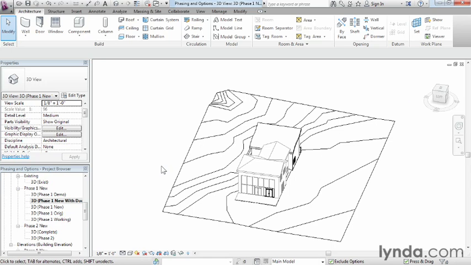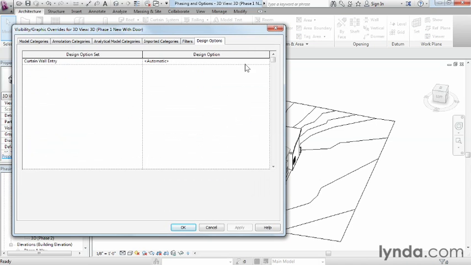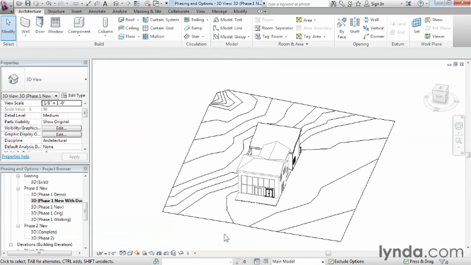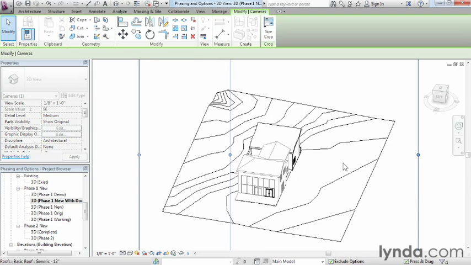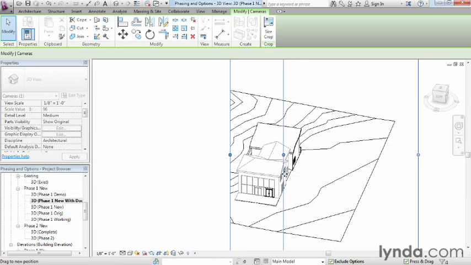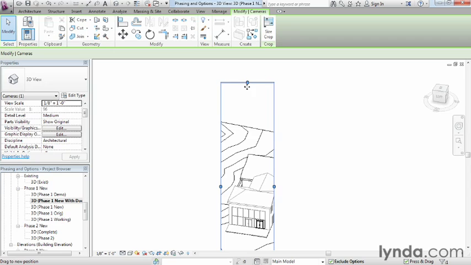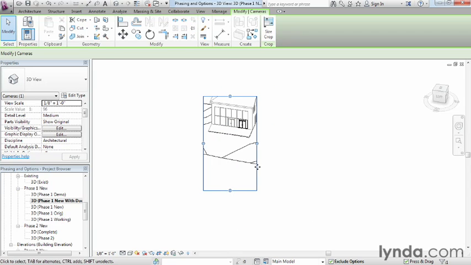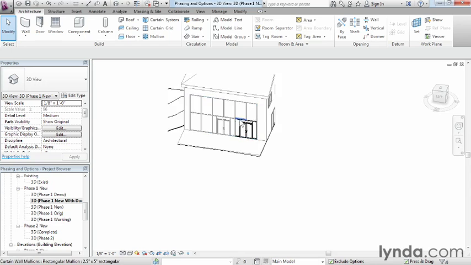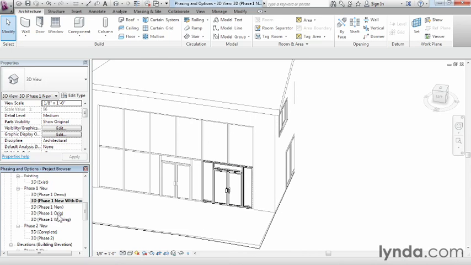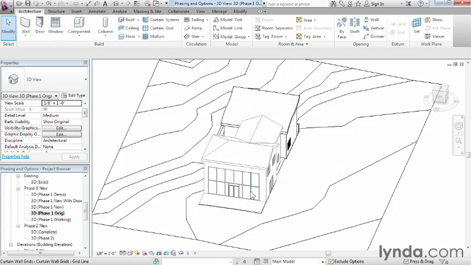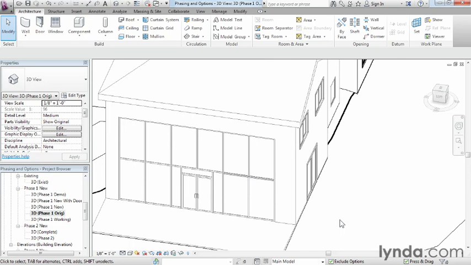And here's my new scheme. Go to VG, Design Options, make that the new entrance. And of course, if you wanted to, you could crop this down a little closer, create a sheet, put it on the sheet. I'll leave that to you. But if I zoom in and take a look at that one, there it is with the new entrance. And here it is leaving the original alone.